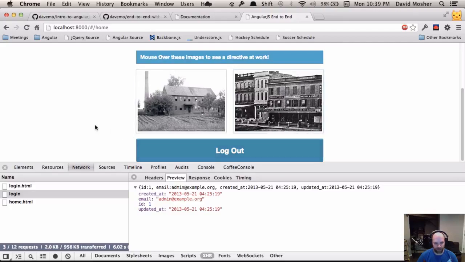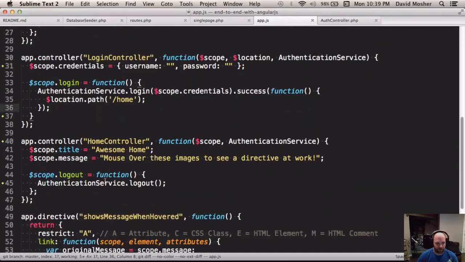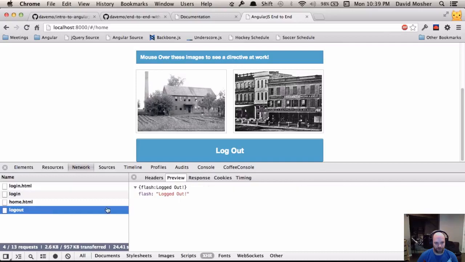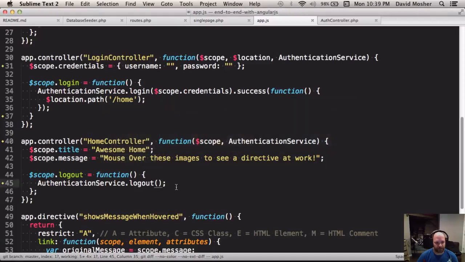And if we hit log out, nothing happens because I don't think I've actually wired that up in the home controller. I have, oh, there we go, log out. So similarly in the home controller, if that logout call is successful, now we want to redirect back to the login page. So let's do that.